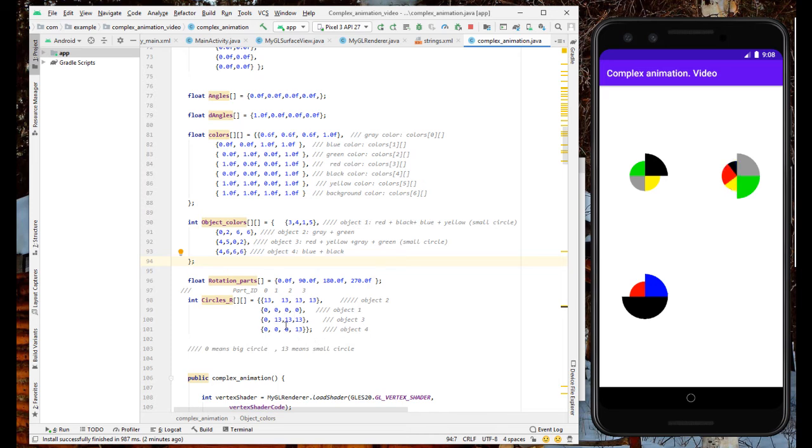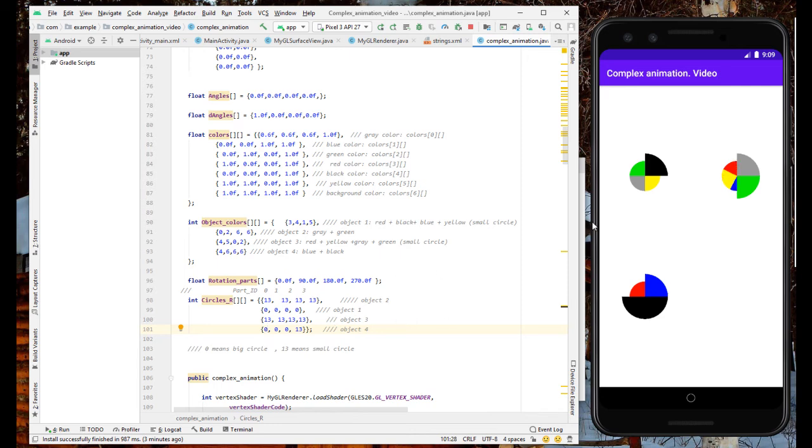Okay, so this part let's modify. So the object 3, here everything will be small. And for the object 4, which is here, okay, here it is different. This is object 3, this is the object 4.